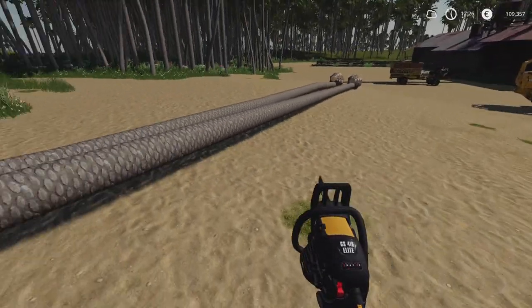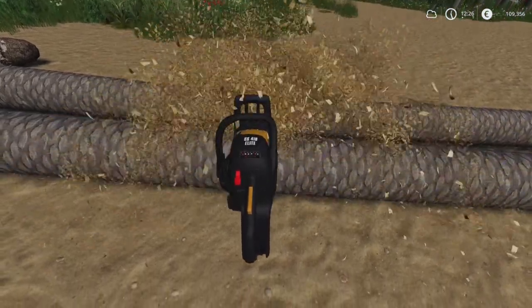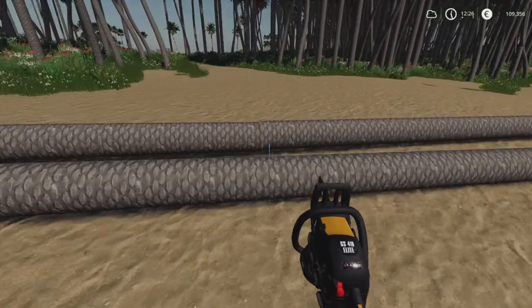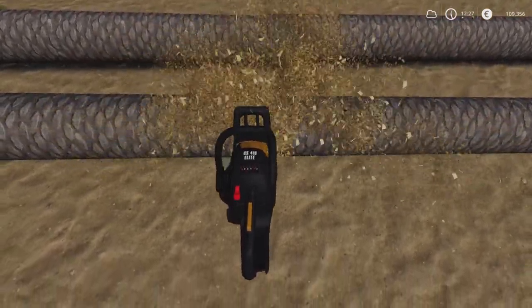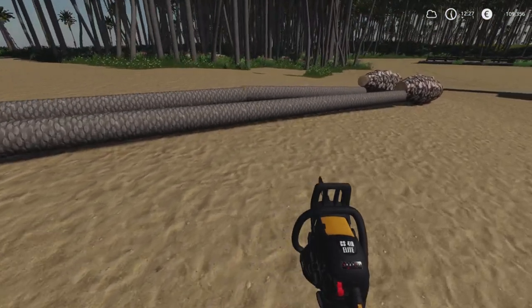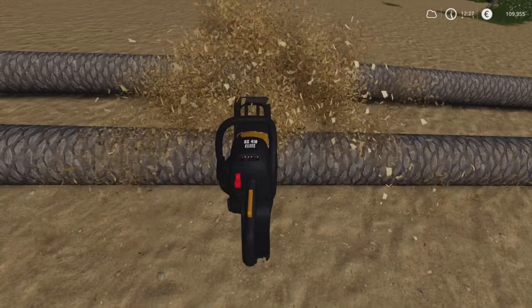So, hop over. Joins about there. Yeah, I'm probably having to wait till the morning anyway, which isn't too bad. But as I said in the last episode, we're going to be looking at getting a seeder feed mixer and maybe, I think I'm going to get a mini baler, regardless. But I'm going to get something to catch it in.